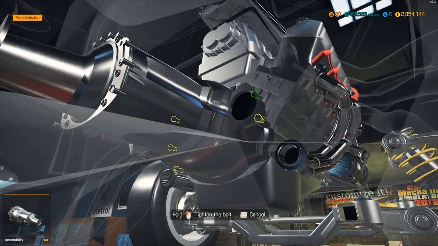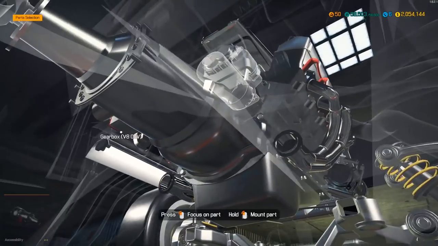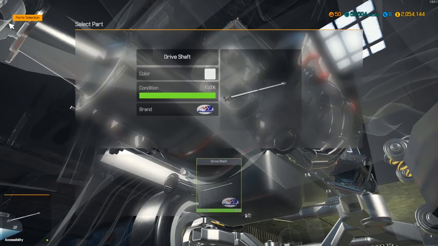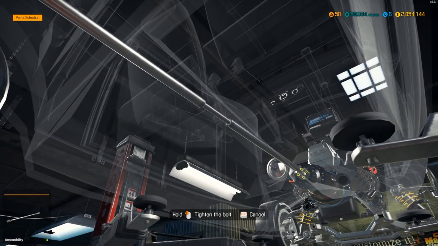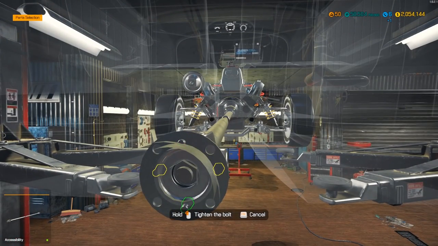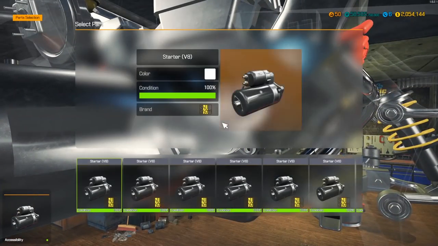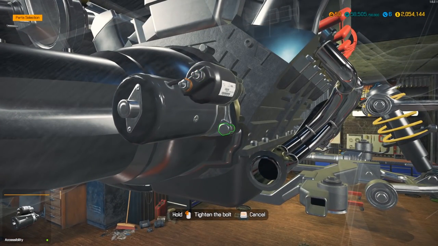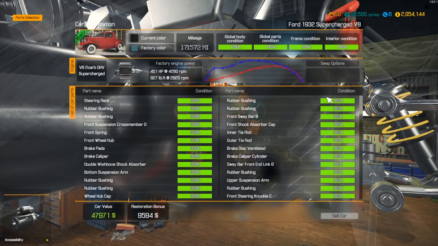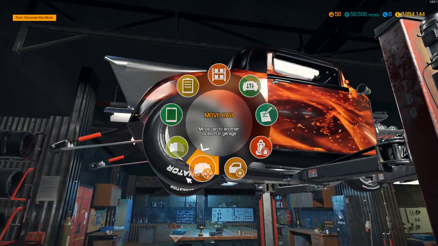I think I still have the stock drive shaft, which I can reuse and save myself a little bit of moolah. See, yep. Awesome. Then starter, hit it up. All right, is that it? That is it, awesome. I can actually just take this from the top here and move it to the entrance.